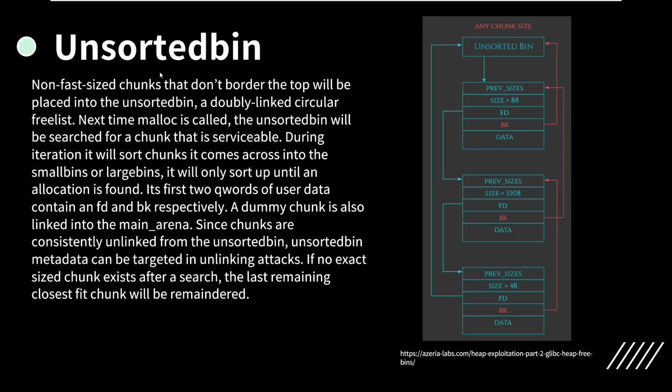And worst comes to worst, we have unsorted bins. You request a size of X, and the unsorted bin does not contain a size serviceable for X. What it's going to do is something called remaindering. We're basically going to take the last chunk, which is also the largest chunk. We're going to cut a piece out of it, the exact size needed to service the request, and then the remainder will be linked back into the small bin or the large bin. Visual here on the right.